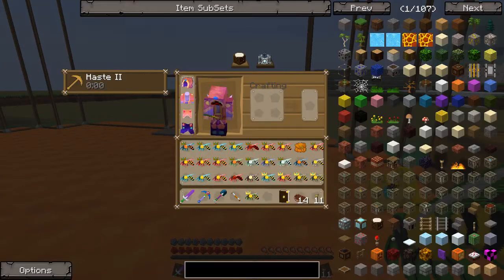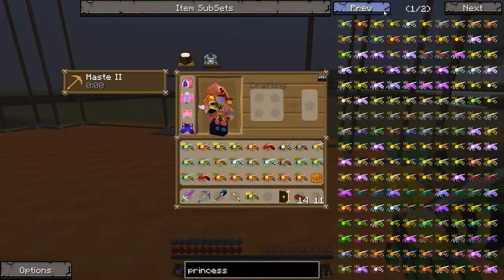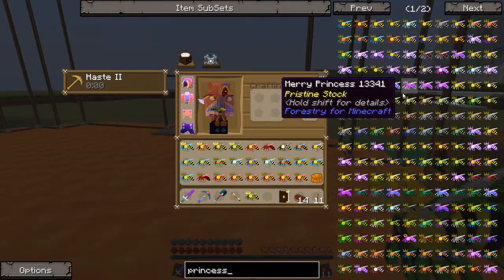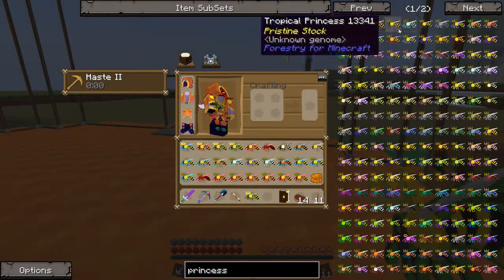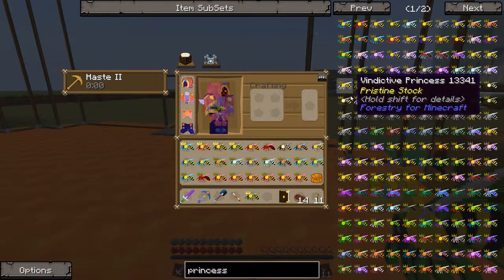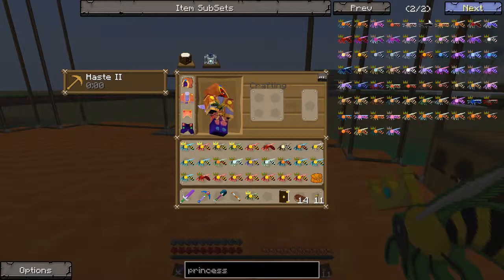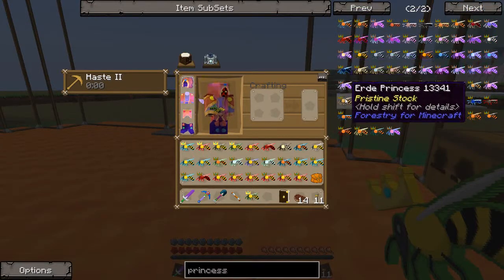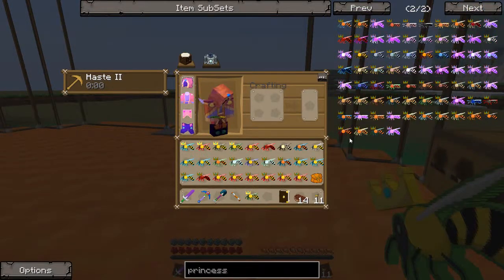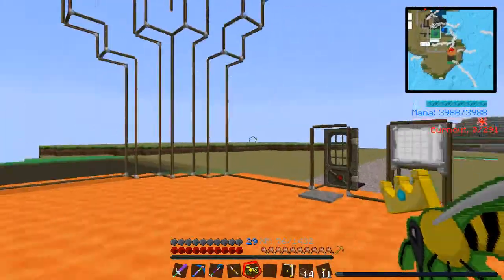Now, if you look up, let's just look up princess. And you will see all of the bees that you're able to get. There's a lot. Let's see. That's 244 bees. Different types of bees. A lot of bees.